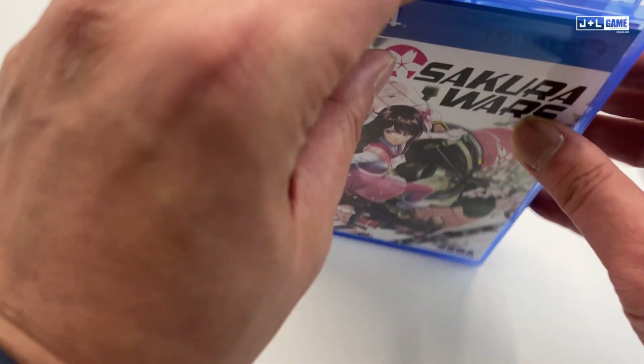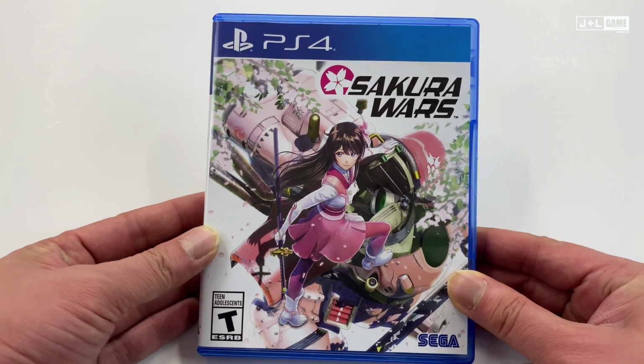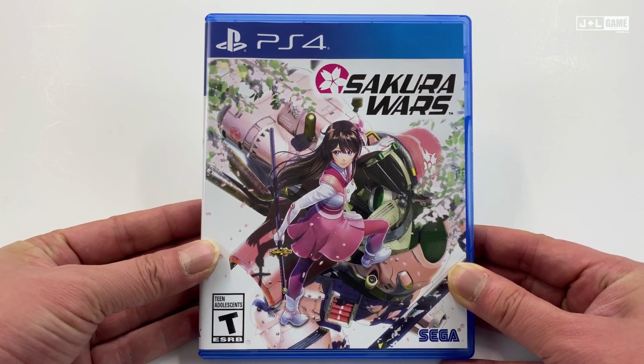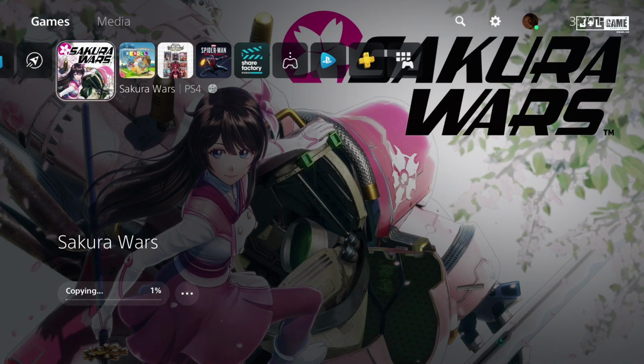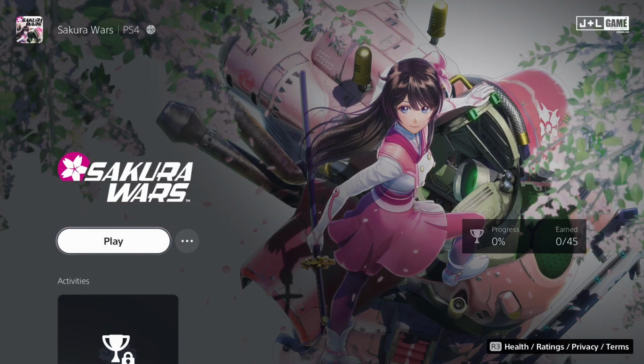Okay, as I said, we're going to take this and put it into the PS5, see how the backwards compatibility works there. If it works there, we are going to show you the gameplay from the PS5 itself. If it doesn't work, we'll show you the error message it displays, and then we'll put this into the PS4 Pro and show you a little bit of the gameplay. Ah, it looks like it is working. Once it's completing installation, gameplay of Sakura Wars PS4, but on the PS5. Okay, so now we're going to go into Sakura Wars for the PS4. However, we are actually playing this on the PS5.